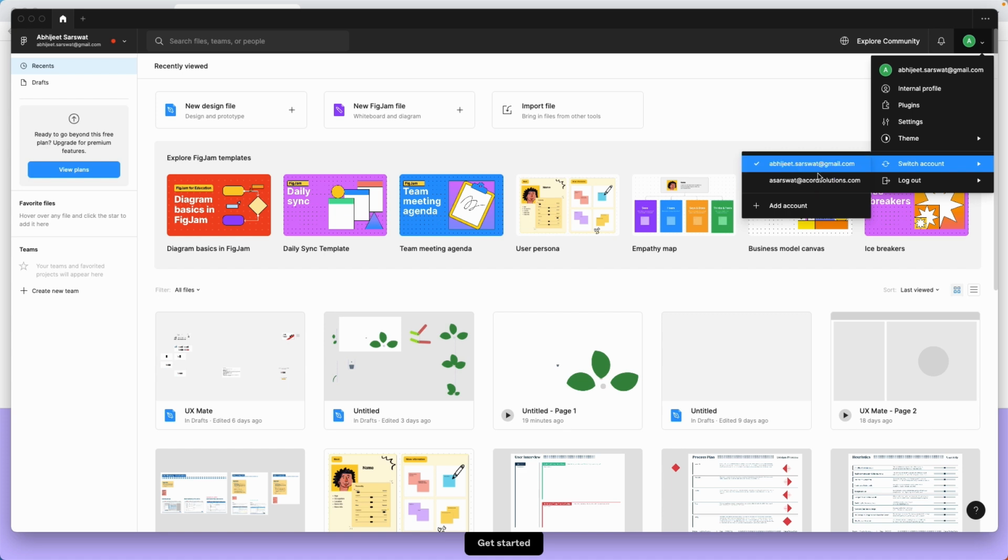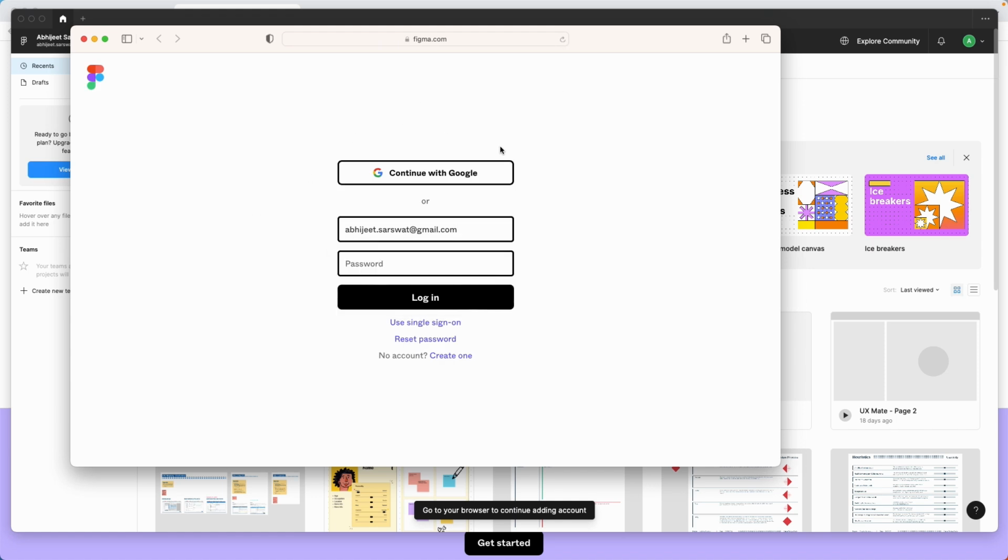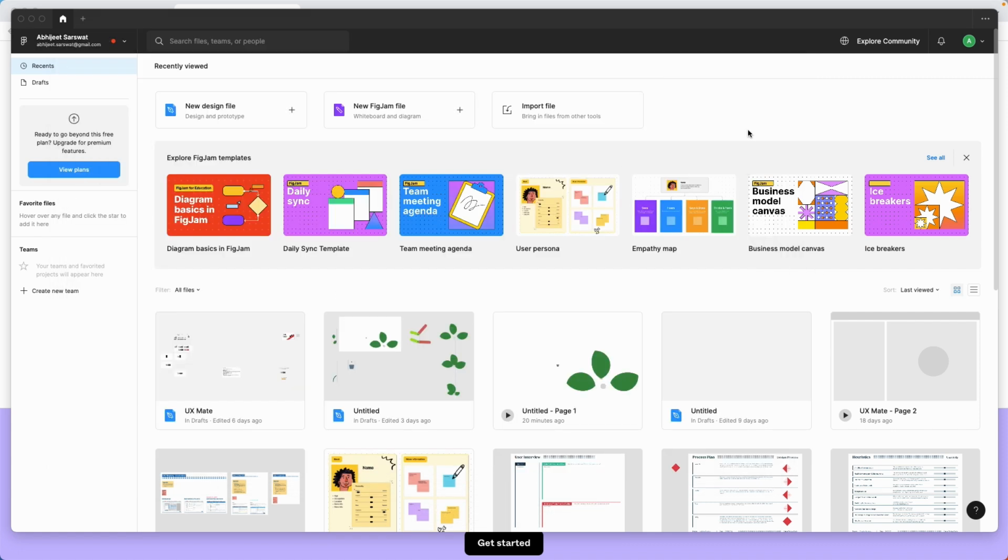But if I'm not logged in with any account, I can simply click on login or add account here, and it will take me to the browser where I can type in my credentials and log in. So I am already logged in here. So yes guys, that's all. You can then go ahead and create any new design file, Figma FigJam file, or import files from any other design tools and get started with Figma or switch to Figma.